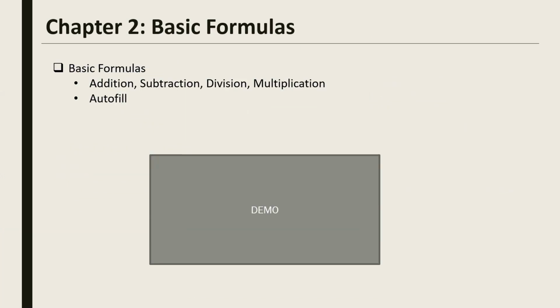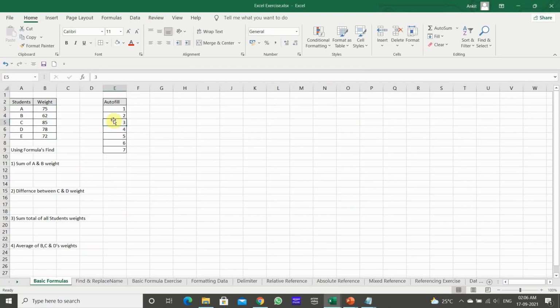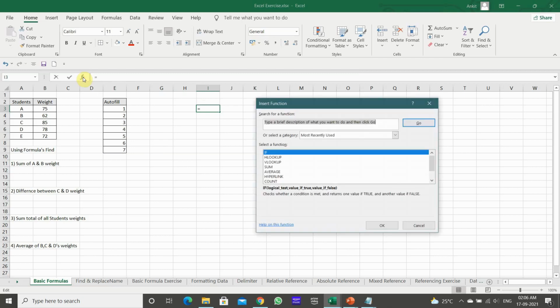Now let's do some mathematical operations using Excel. If you want to see any formula or anything else, go to the formula bar, where the insert function is. Click it.